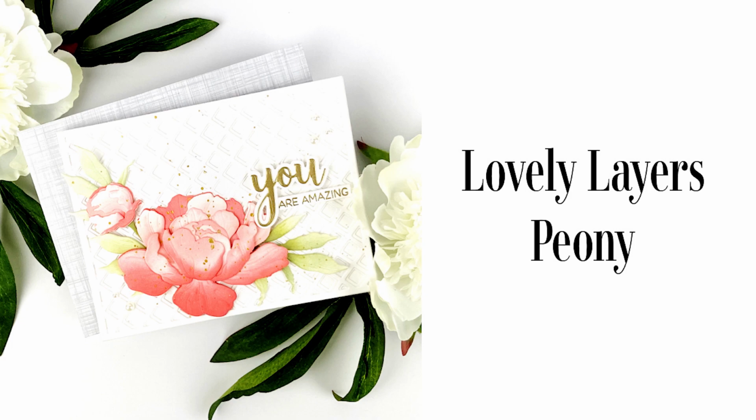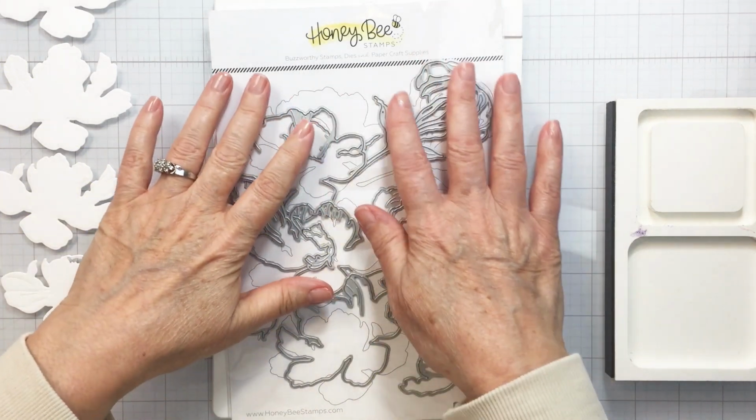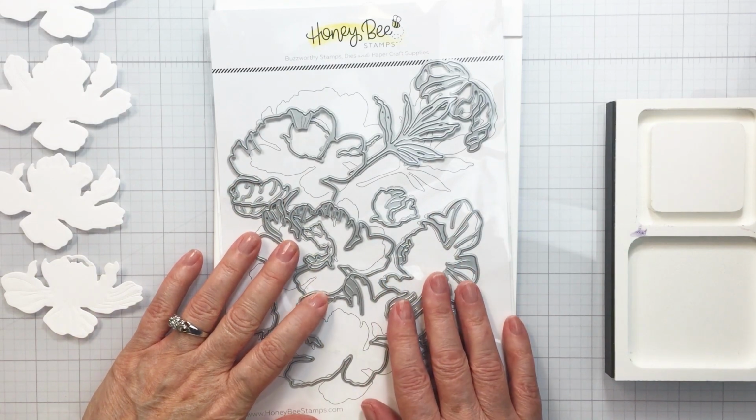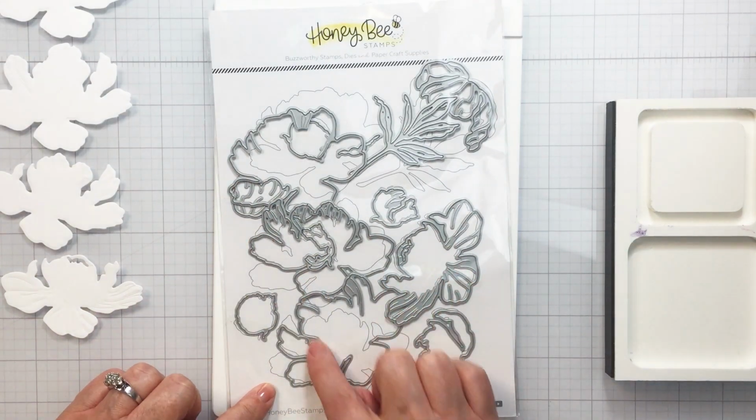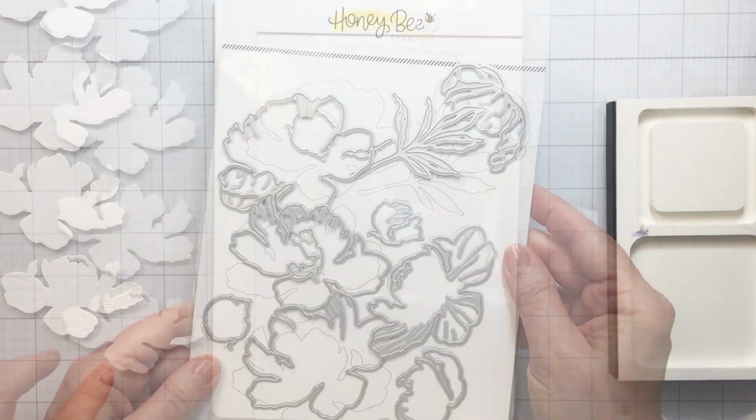I'm going to be creating a card today using the gorgeous Lovely Layers Peony die set. Just look at this gorgeousness. I love this set so much. It's brand new as part of the Birthday Bliss release, and it is just so stunning. And I had so much fun working with this.